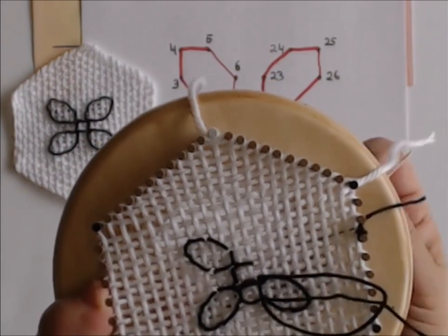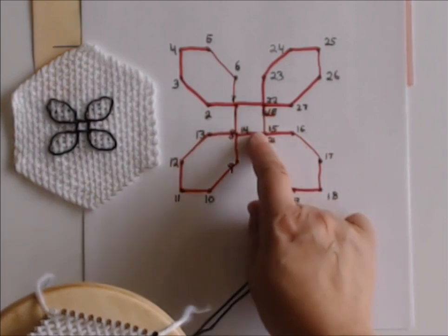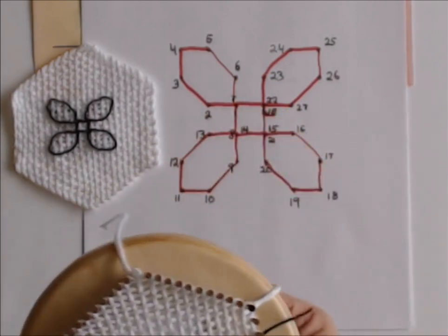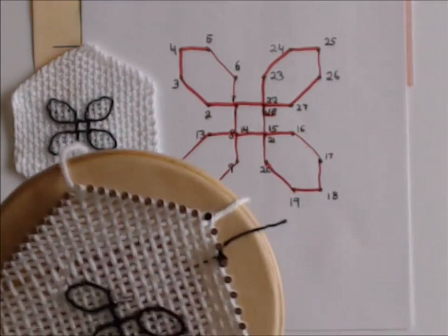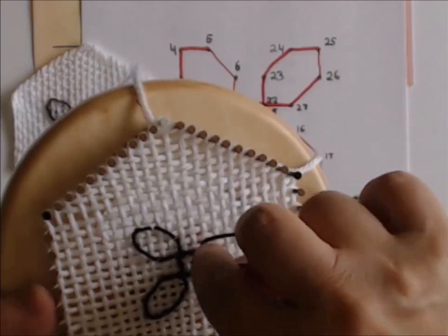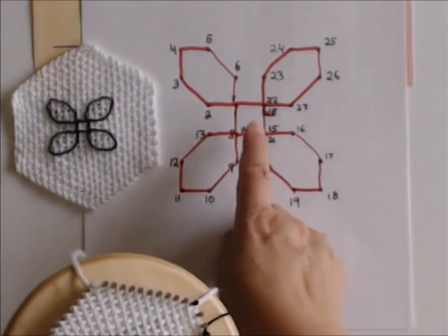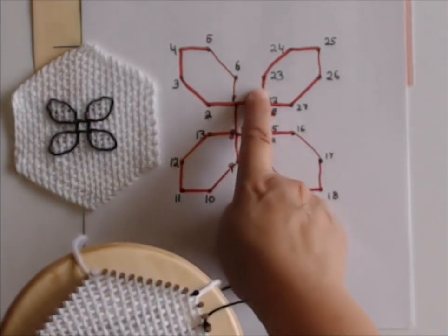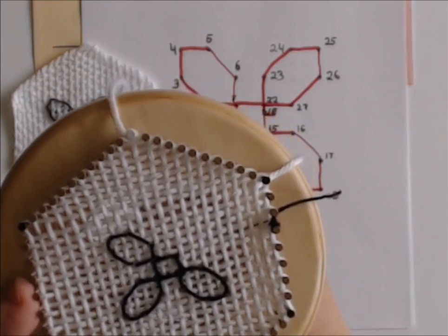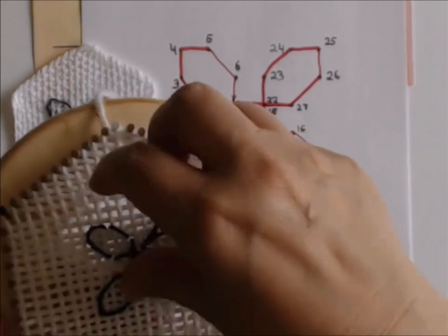All right, and then we travel up the last side here from our center square from 21 to 22. Well, that's getting a little bit crowded there, so the 22 is the same as our starting point, back to 21. We keep on traveling up straight from 22 to 23. It's 2 stitches up and go back to 22.